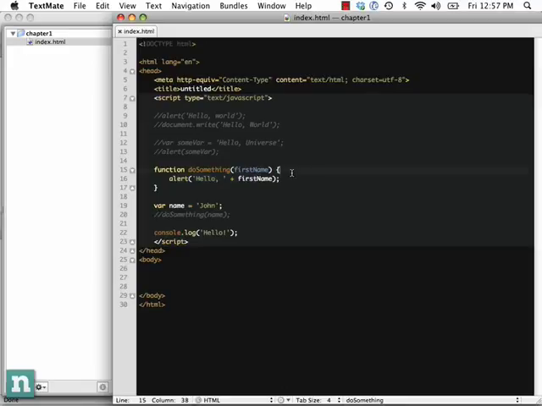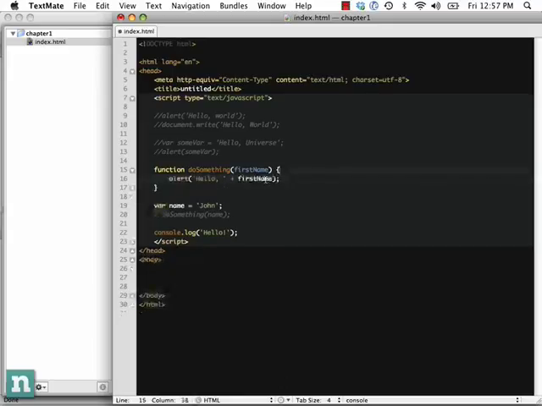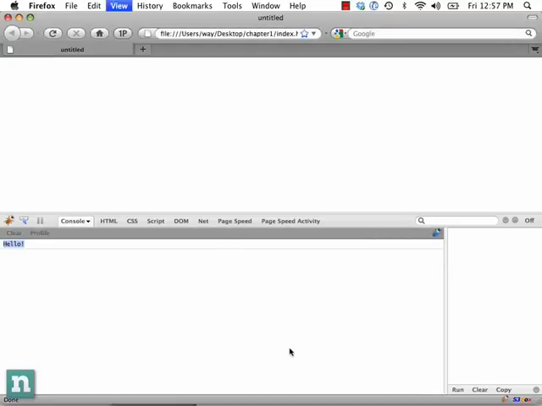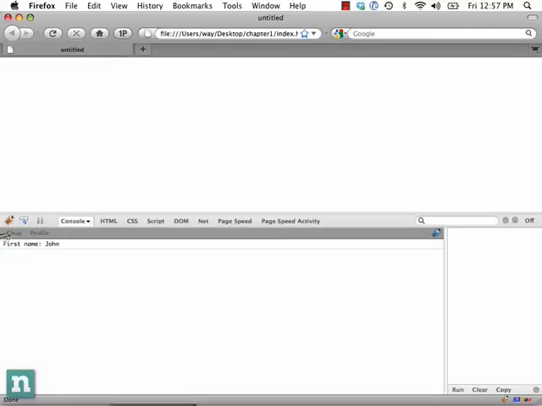Well, sometimes you could find yourself doing a quick console log to see if that function is even being called. And if nothing is being logged, you know, okay, well, there's a problem where this function is never being called in the first place. Additionally, you can use it for debugging a variable, figuring out what's inside of a variable if you don't know. So here we could do console log name, and now we get John. Pretty cool. Additionally, when you're logging, you can mix strings and variables as well. So we could do first name plus the value of that variable, first name. Great.